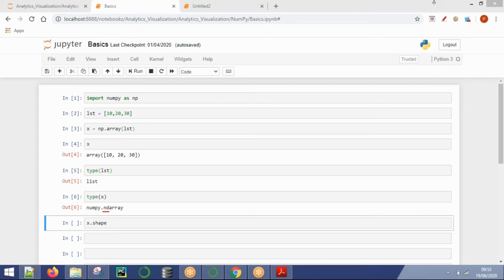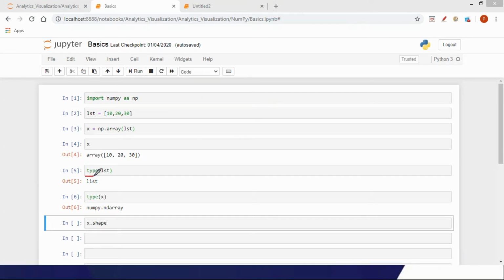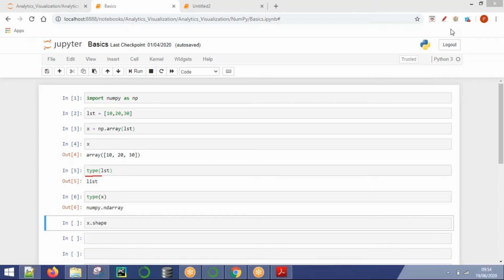Let me come to you now. I will ask a couple of questions and I expect you will be able to give the answer. The type function, did we call it from the NumPy library or the Python library? Because the NumPy library is one add-on library on top of Python. So type is part of Python or NumPy? Come on. So Parag and Vishaga gave the correct answer. What about others?